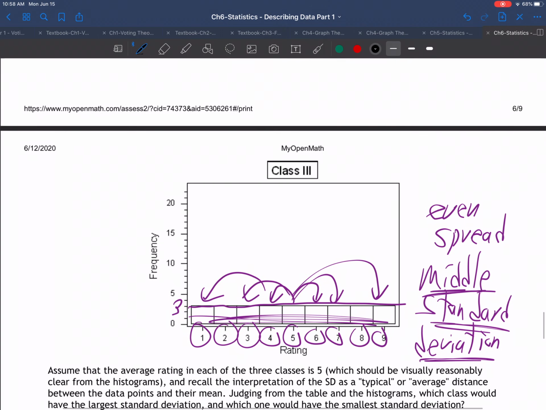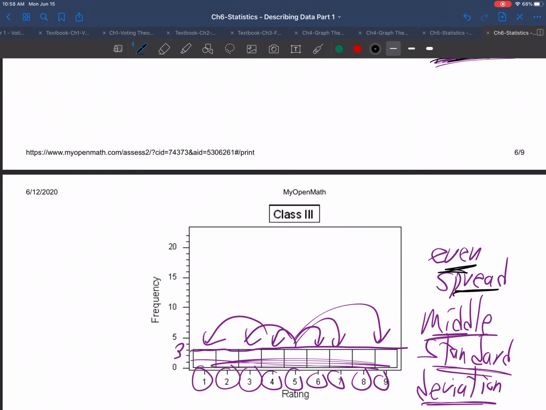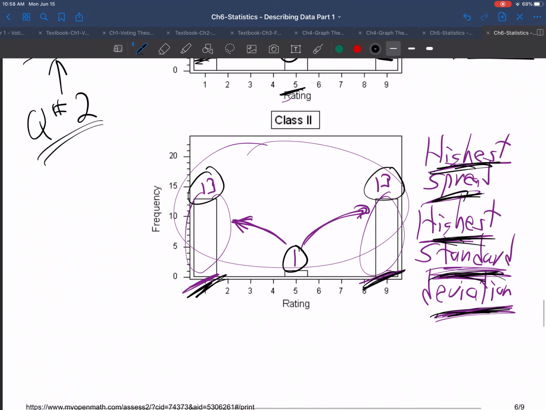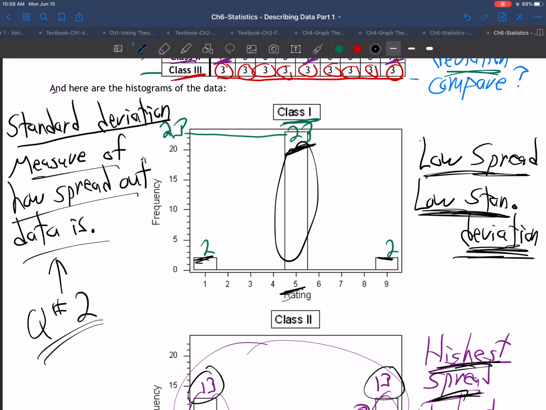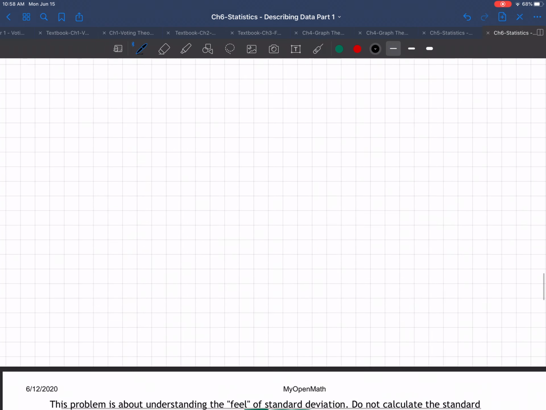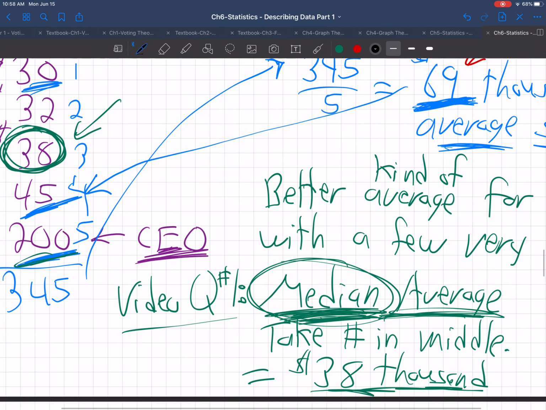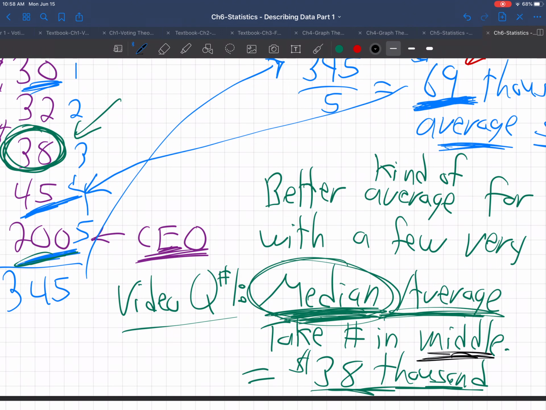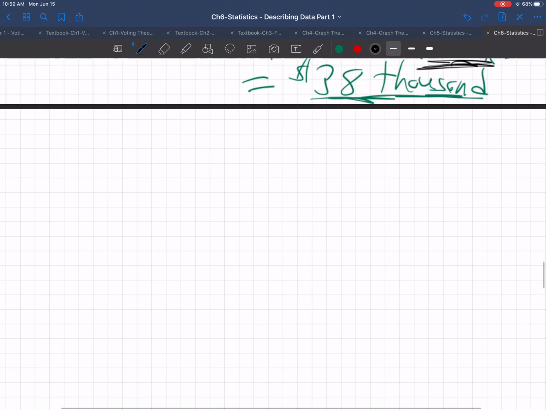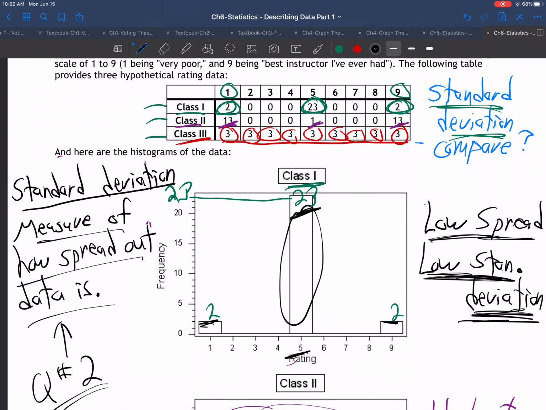And this third case, this is an even spread. Some are right in the middle, some are just a little above the middle, a little below, some a little further, a little further. They're just evenly spread. This is a middle standard deviation. So we'll study more of that in this chapter. That's another professional term. Standard deviation is a measure of how spread out data is. So 2 big terms. Median is a measure of the average by taking the number in the middle, and that's better for data sets that have very large numbers. And standard deviation is a measure of how spread out data is.